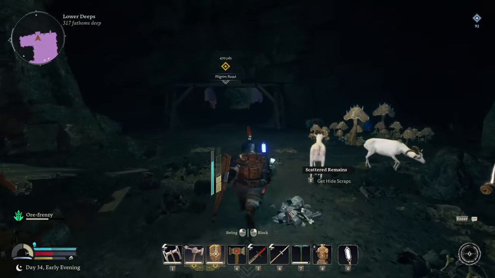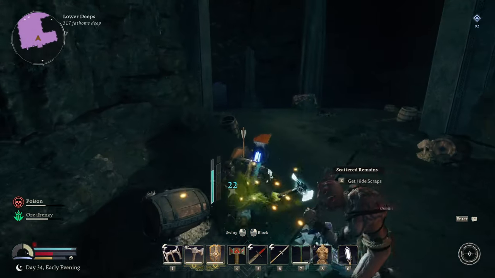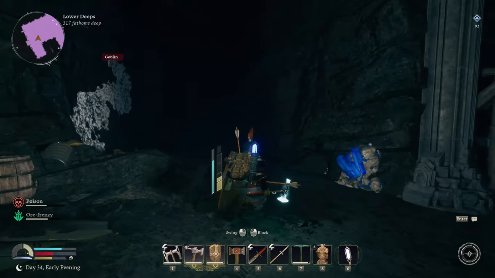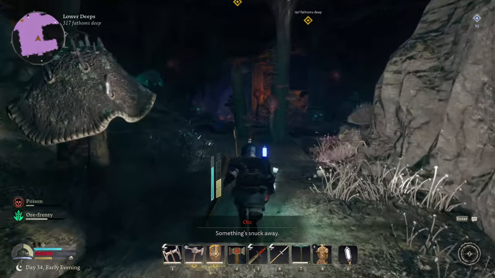There's a way through over there. Oh, no, we're going the wrong way. We're going towards the goats. Oh, God, run out of the way. Oh, we're running into people. Oh, we're going to get hit. Oh, we're going to get poisoned. Oh, no. Why is your stamina not going up quick enough? Come on. We don't want to waste too much stamina. Something snuck away. You were chasing me, man.